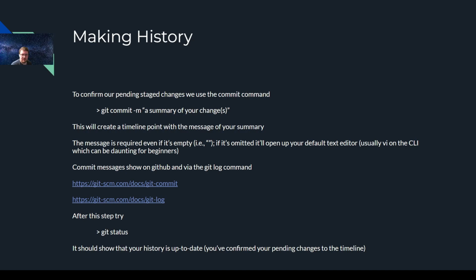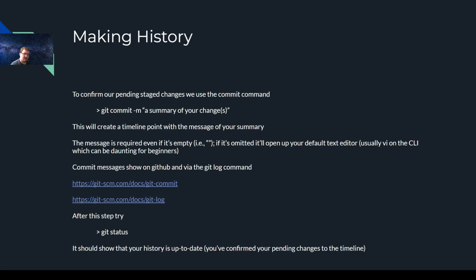Usually you want to summarize what you're changing because you can see the commit messages in your logs. You can see it on GitHub later on, and it's usually a reminder to yourself where you left off or what is related to this commit. That way, if you ever need to go back in time, you can see exactly what you're going back to instead of just some random characters. So make it a good habit to write concise and clear messages.